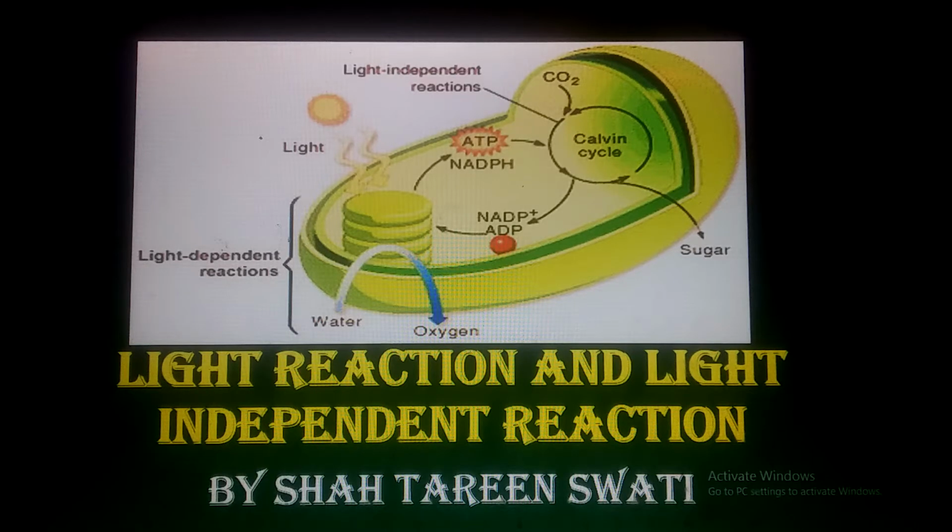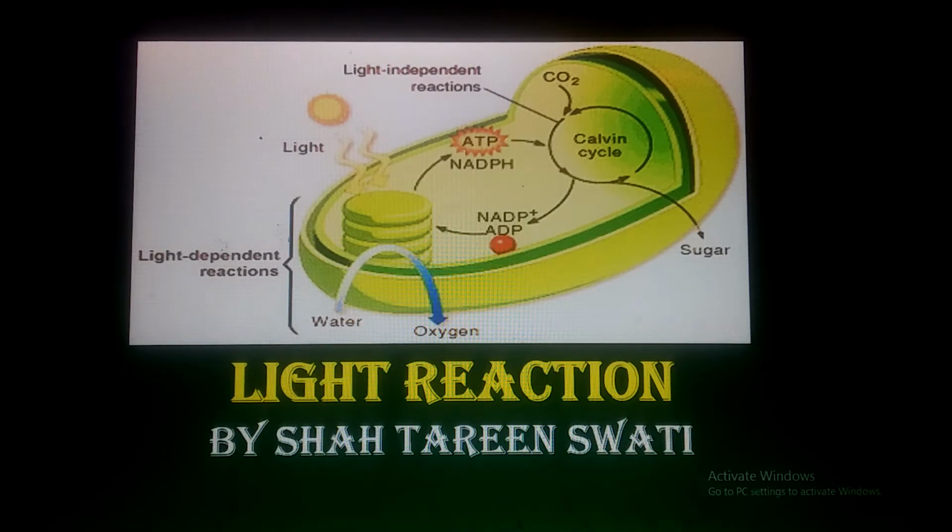Now I'm going to start my lecture about the light reaction. Light reactions mean the light dependent reaction which occurs in the granum of the chloroplast. And I have discussed in detail about the structure, function, thylakoid membrane, and electron transport in my previous lecture about the chloroplast. So you must go through that lecture. You will get a lot and this lecture will be easily understandable for you.